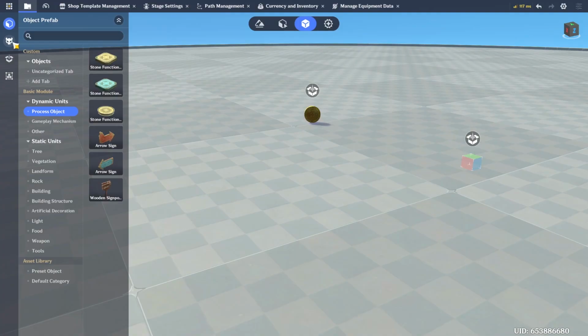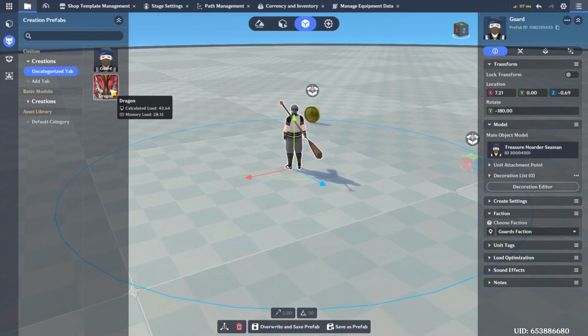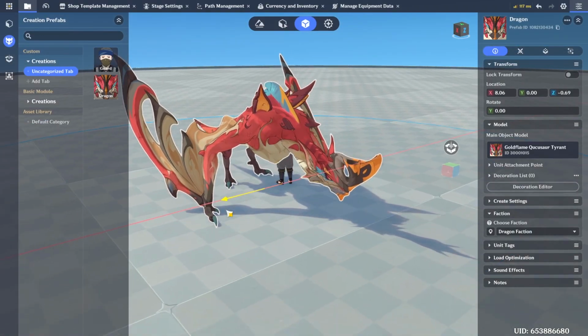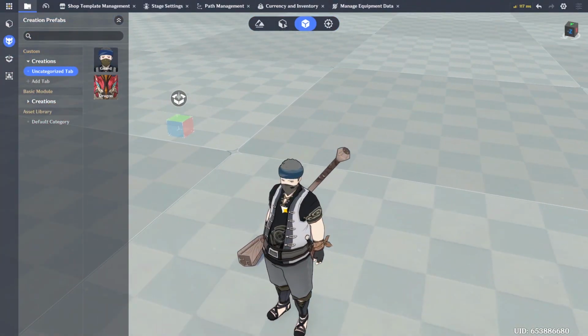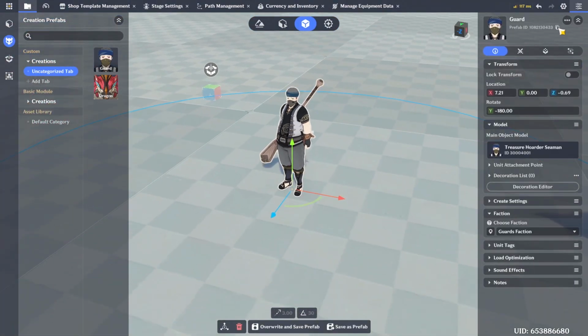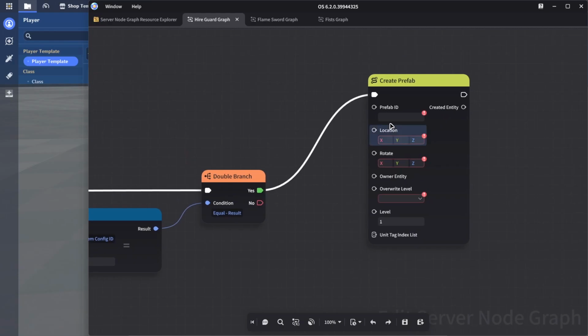Where is it? It is going to be on the left here under creation prefabs. So we can open our guard here, open our dragon tool, click on our guard, and copy this prefab ID at the top right. So we copy it, go back, and paste it.